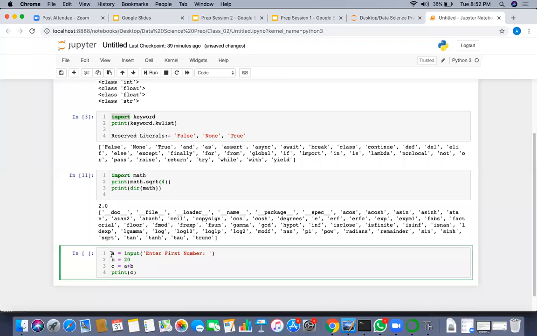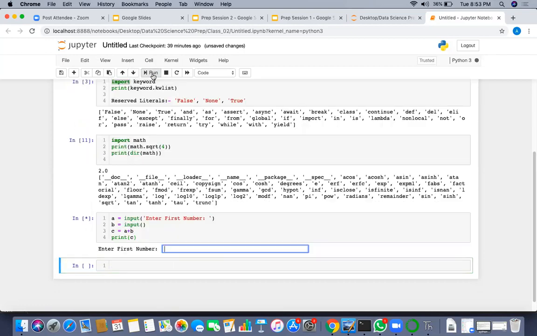This is a message which will be shown to the user, and then the user will enter the number, correct? For example, if you do not write this message, what will happen? The cursor will blink, but it will not show the message. So it may not be clear to the user what he has to do. Let's see what exactly may happen in this case.